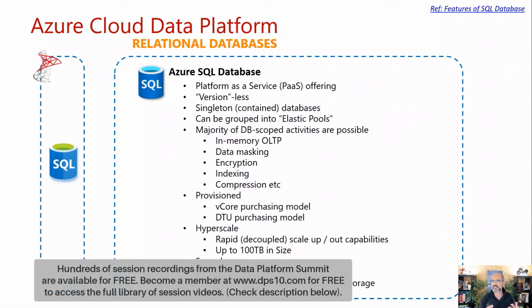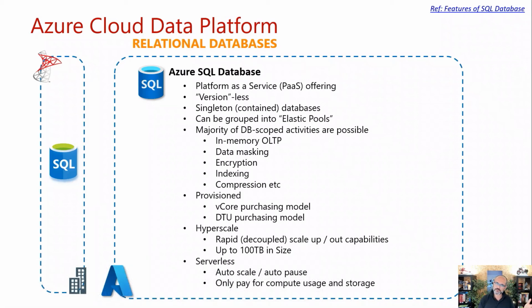How do you get these? Basically, how can you pay for them within the cloud? Well, you've got two different options here. They are the provisioned type, which is using vCores or using DTU purchasing. So vCores is where you're basically saying, I want this number of cores, this amount of memory, and so forth. And you generally can determine that because you're more used to how that works on premises. Or you can say, I want to run with the database transaction unit purchase model, which basically says I want this amount of throughput, at least within my application databases.